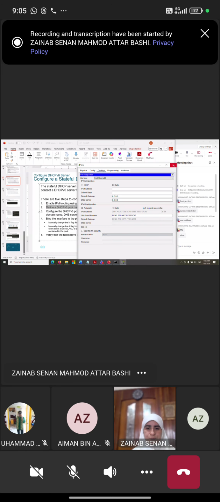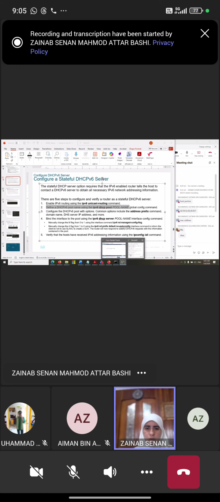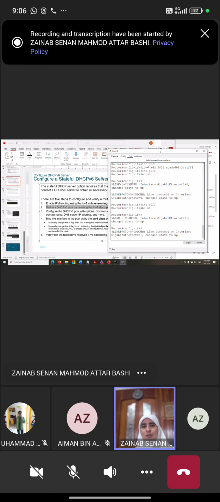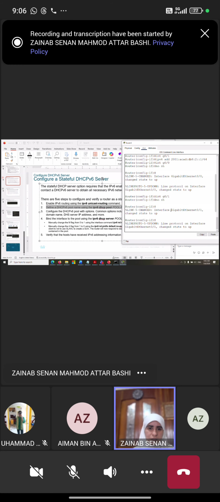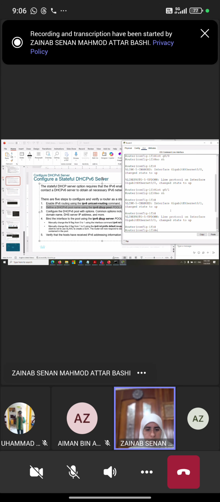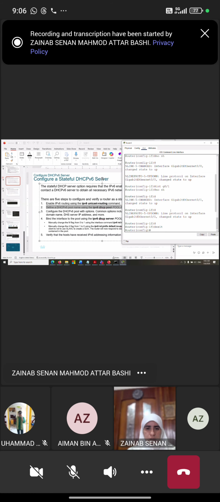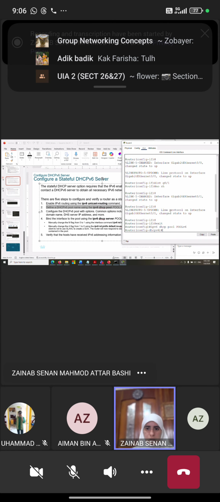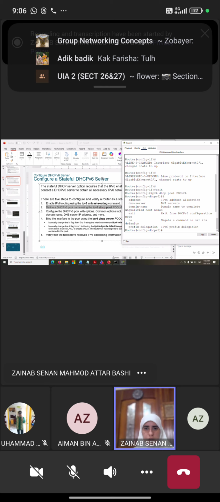I will close the PC1. I did that a long time ago, so let's try to figure it out together. Okay. So now what I would do, I will go to the general configuration mode, IPv6 DHCP pool. I'll call it pool v6. Okay. Now inside here, what can we do? Let's do the question mark to see the options.